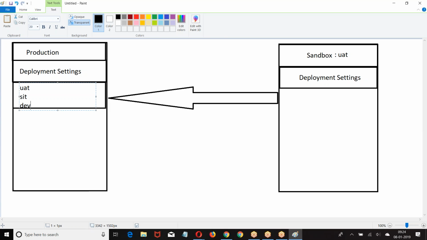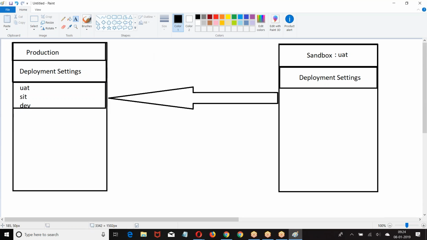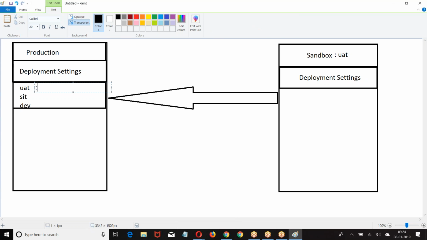Then I have to go to the sandbox and enable inbound changes.